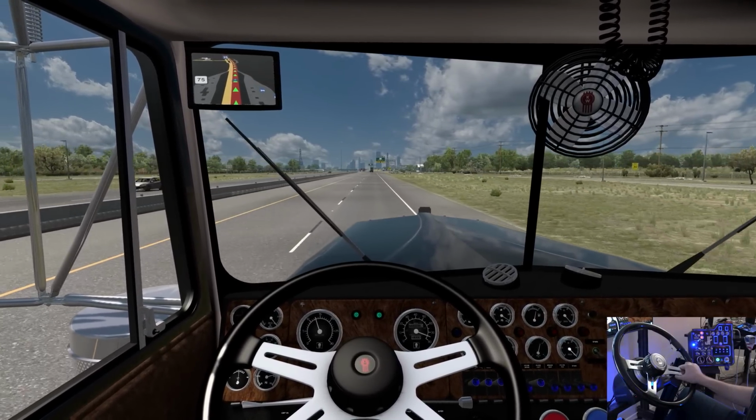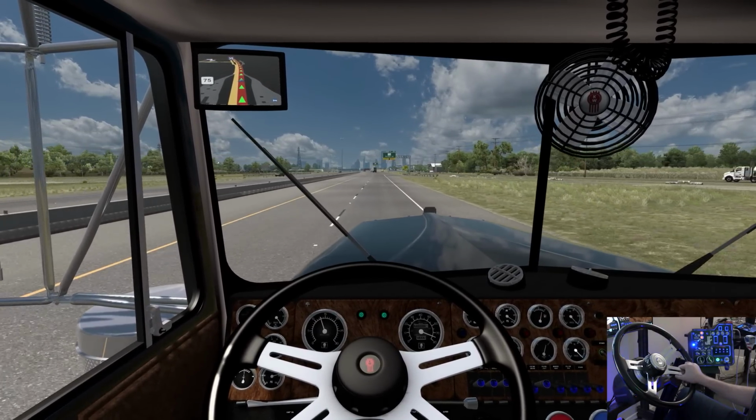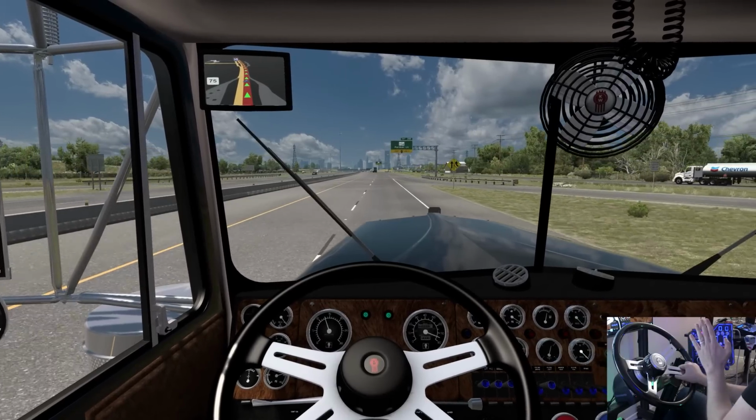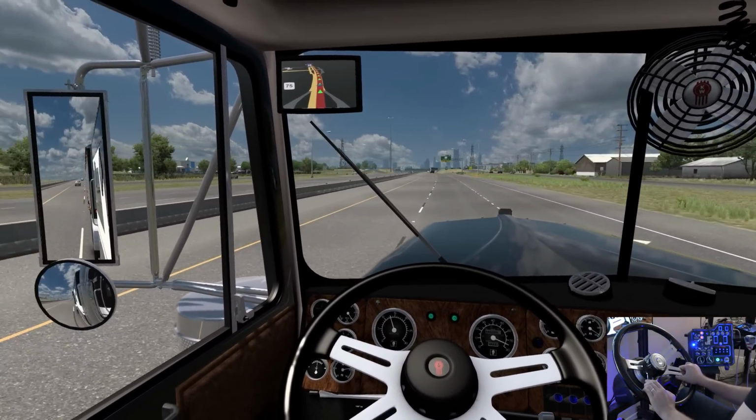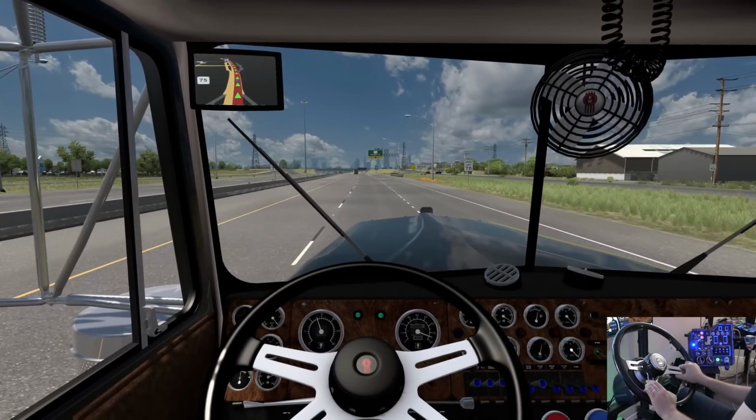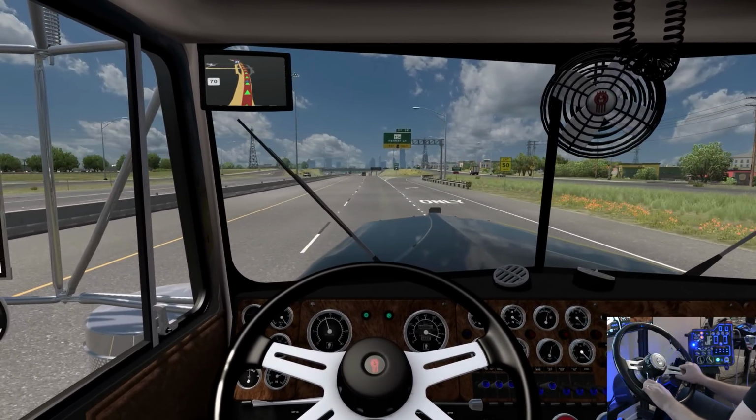This should be Austin, Texas we're seeing right now off our nose. And that would make the airport on our left-hand side. And I've been to the airport many, many times in Austin, Texas.